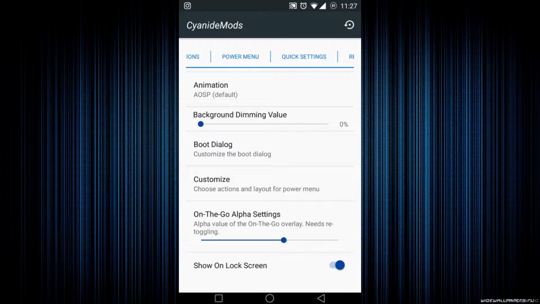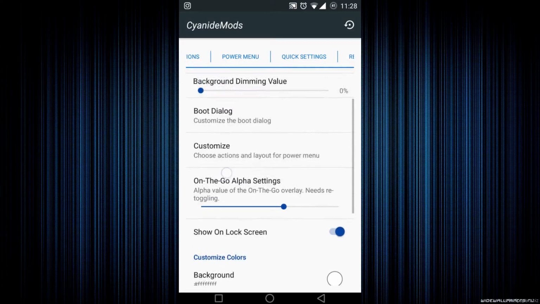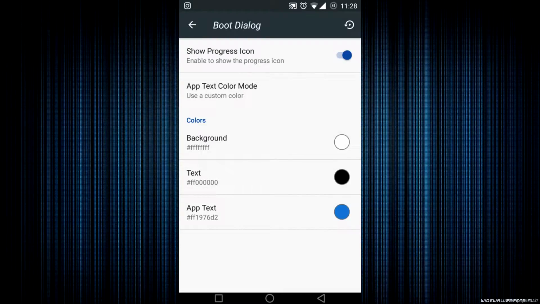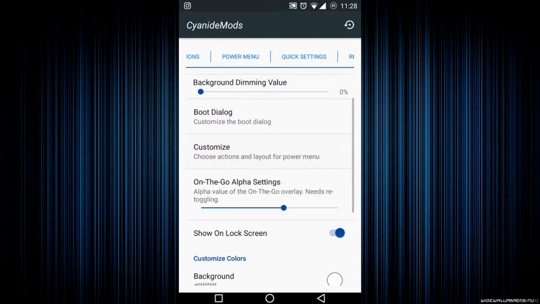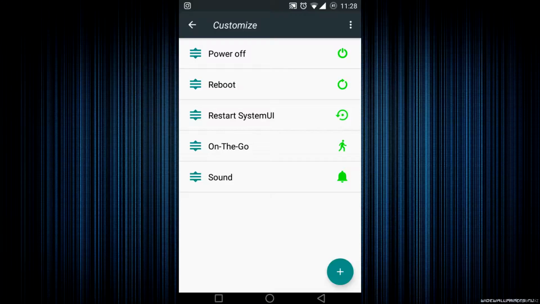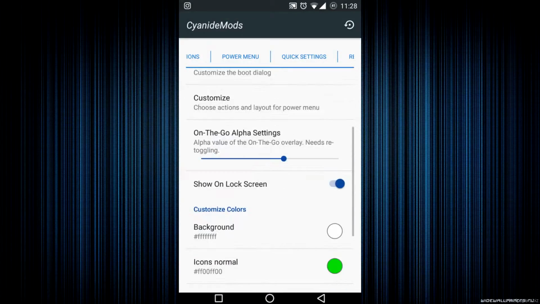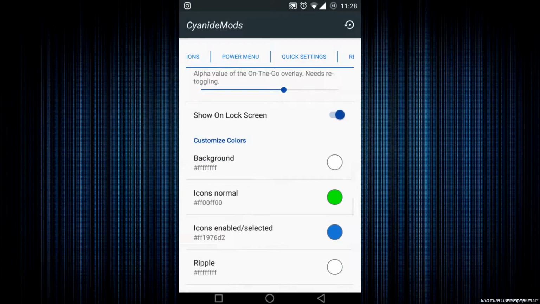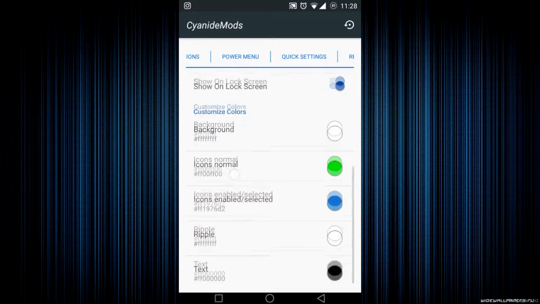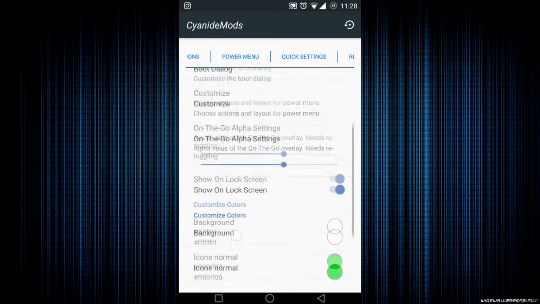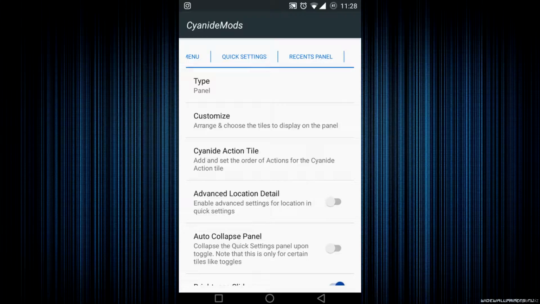Put your own picture inside, put welcome to Ken's phone. All that stuff is cool. Maybe I'll do a video about that sometime in the future. But hey, so you go into this and customize your boot logo. You could choose to upload it. I think it was one of the tweaks that allows you to upload your own boot logo. So that'll be something for the future, I guess. I'll go into it if people actually want to see that.